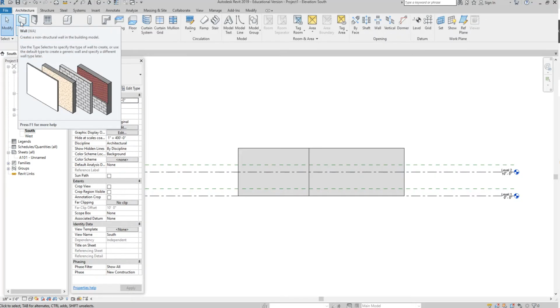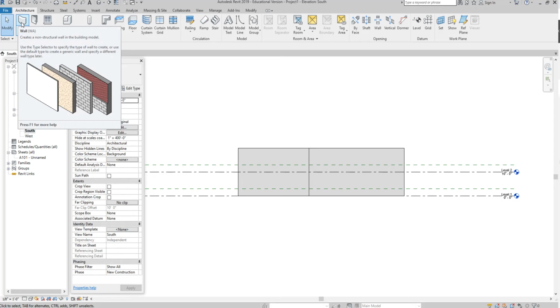So I have the wall command here. I can click on the wall command to initiate the command, but you'll also notice that next to its description there, it says WA. So I have a keyboard shortcut associated with each of those ribbon commands, generally speaking. Some don't, but most do.